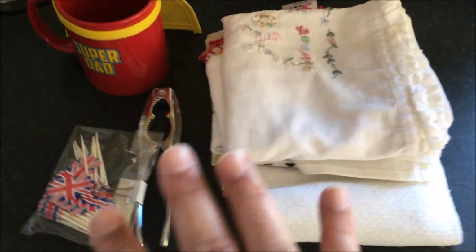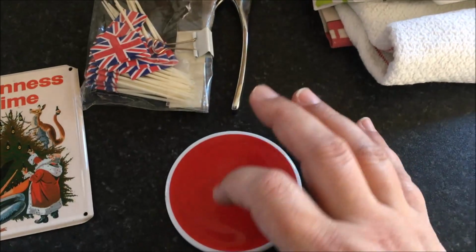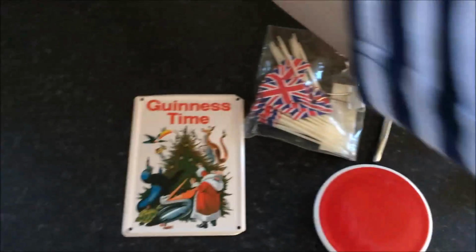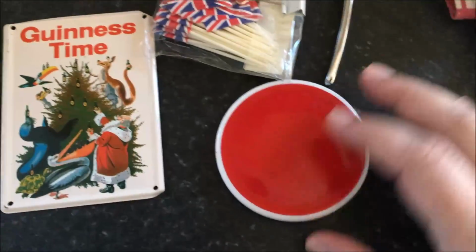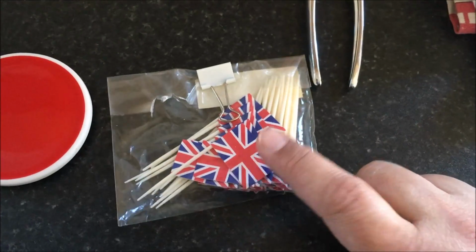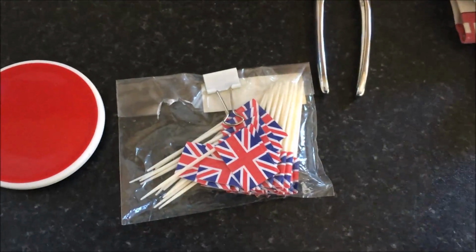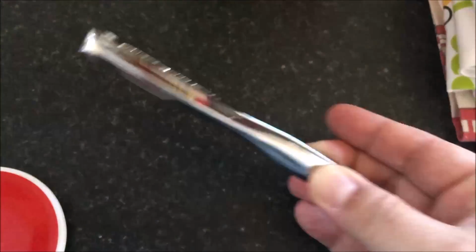This is the stuff that I'm going to donate. This is like magnet, don't really use. This is a, what do you call it? It's for you to put your mug on, you know, coaster, that's it. But like, it came with the mug, and the mug has been gone for years. I'm never really going to use these. I have these from Will and Kate's wedding. That was like, I don't know, 10 years ago or something. So I've just put a little clip on, and I'm going to donate them. Don't really ever use that. I buy my nuts already peeled.